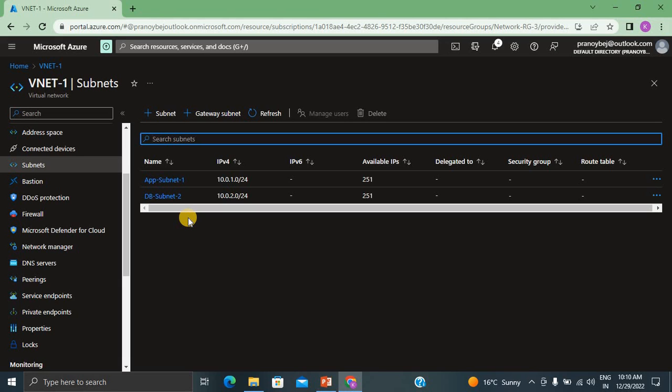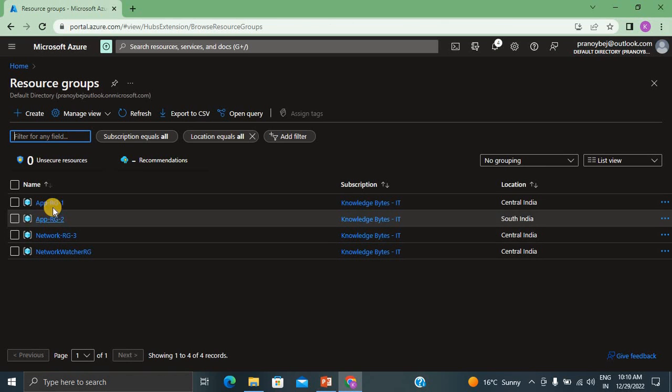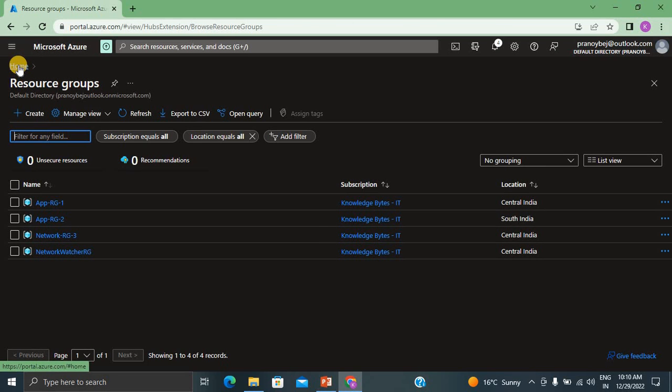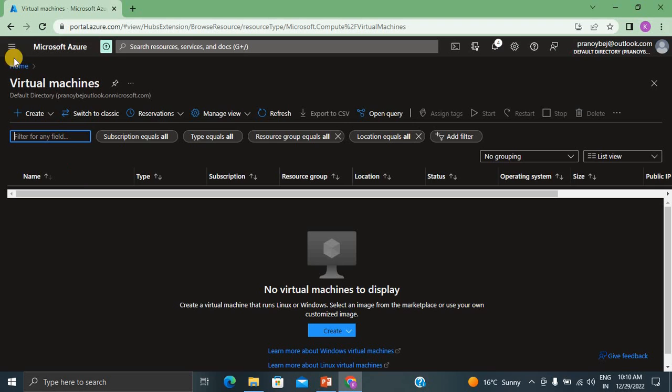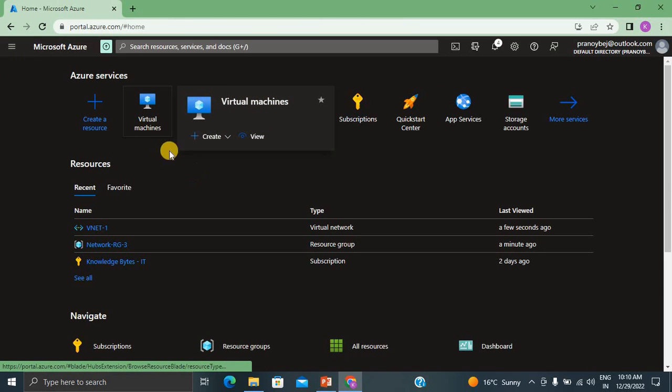Since now we have our virtual network configured, we will go and create a VM using the app subnet 1, and we will have that virtual machine in the resource group called app RG1, because that is the application that I'm trying to create. So I'll create a virtual machine. To create a virtual machine, you can click on virtual machine directly from your home screen.